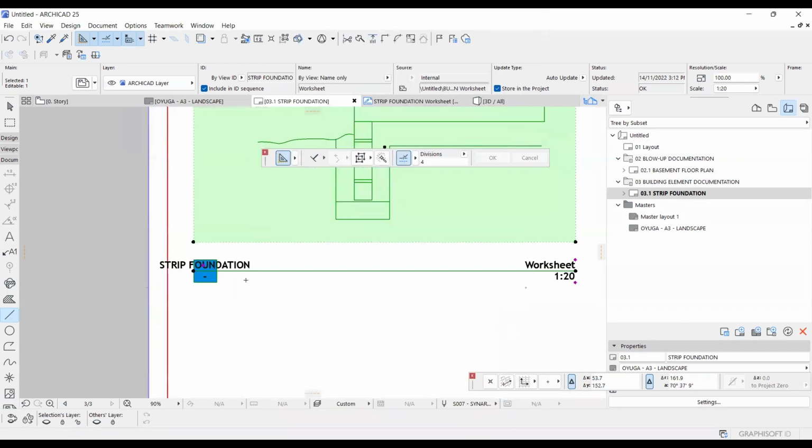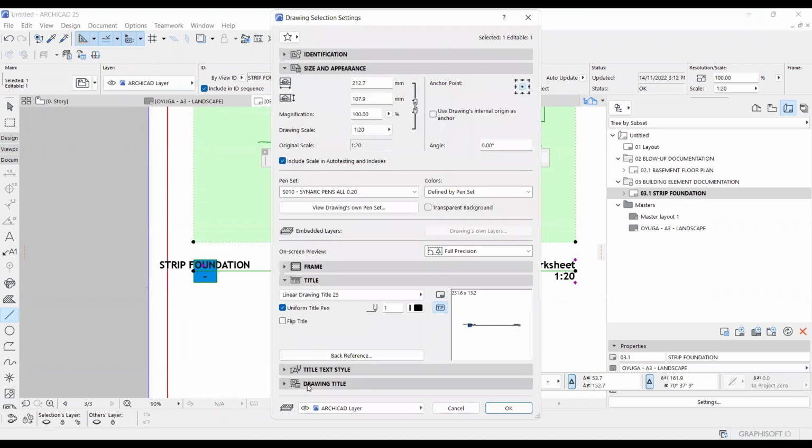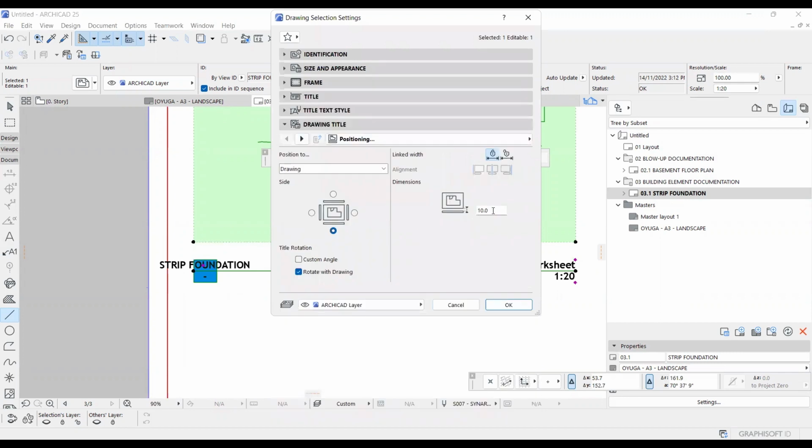as you can see, it has all the relevant information that I need. Okay, it has the information of the layout, which is a strip foundation. What is the source? It's a worksheet. What's the scale? It's scale 1 to 20. Altogether, automated. I don't need to waste time doing it. Okay. Now, the only thing that I need to do is to maybe adjust the distance, this dimension.